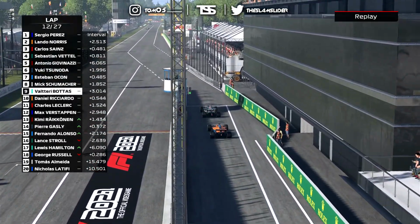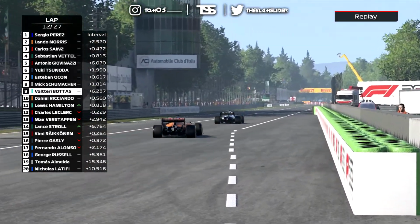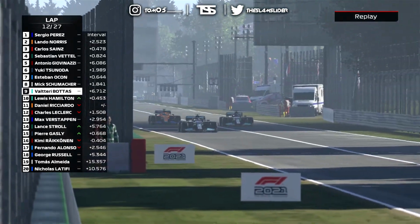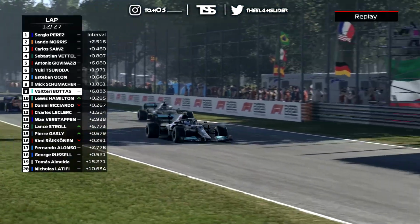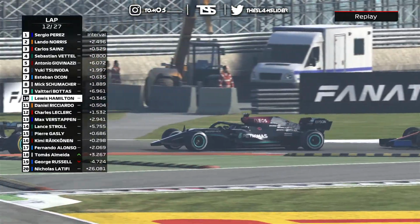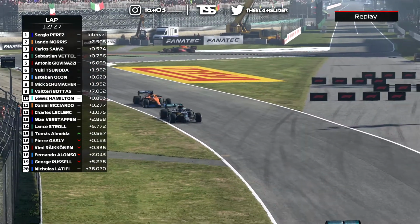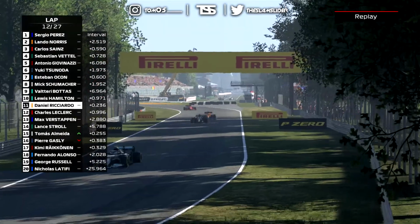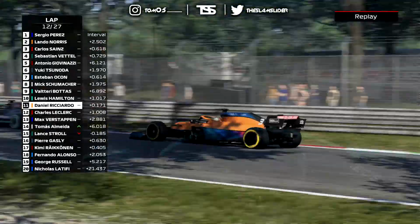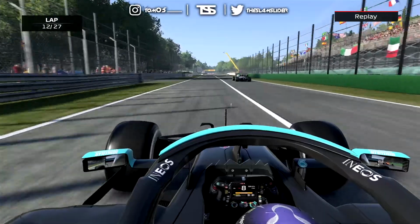It would be maybe a bit messy, but it's possible, as now they're getting out of the pits, and I think there is a Mercedes up the road. There he is! Here comes Lewis Hamilton! He overtakes the McLaren, and now he's trying to overtake Bottas, but oh no! Hamilton hits the back of Bottas! Hamilton loses the front wing! What has happened? The two Mercedes collide! It's been a while, but it has happened. Maybe the first time between Hamilton and Bottas, if it really happened in real life.